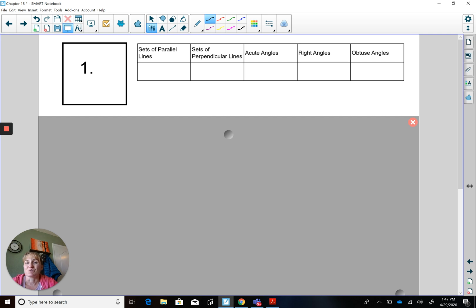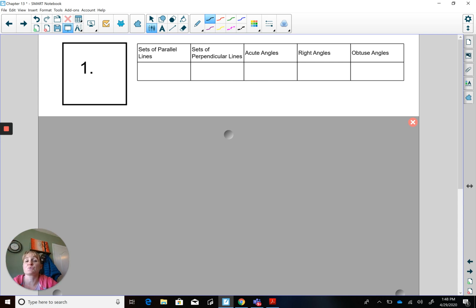Okay, so looking at this first one, we have what kind of shape? Easy peasy, it's a square. Okay, now we need to look at what are parallel lines. Now, parallel lines, I think of like, stick them up. Your hands go straight up in the air. They're never going to crisscross because they're straight up in the air. Or like, touchdown, right? So those are parallel lines.